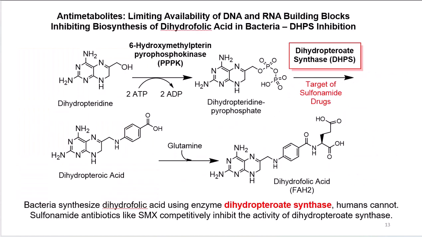And then for the dihydrofolate reductase inhibitors, we cannot make dihydrofolic acid from scratch, and this is the target. We need this because it ultimately supplies a methyl group that is needed to make uracil into thymidine, that building block. But bacteria cannot absorb dihydrofolic acid, so they need to make it from scratch from dihydropteridine. And so one class of drugs, the sulfonamides, inhibit the dihydropteroate synthases.